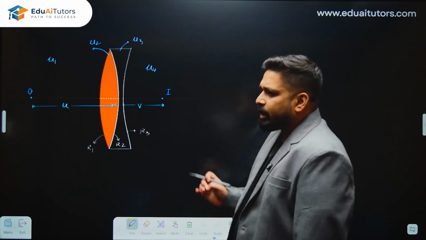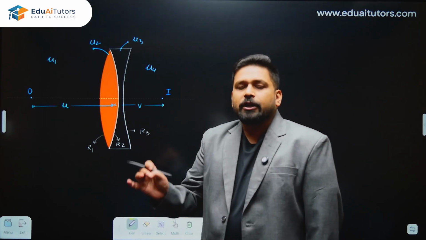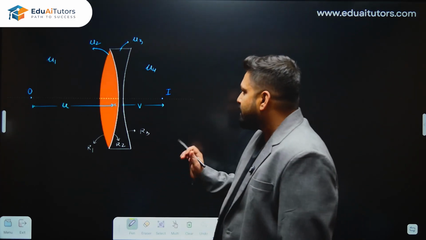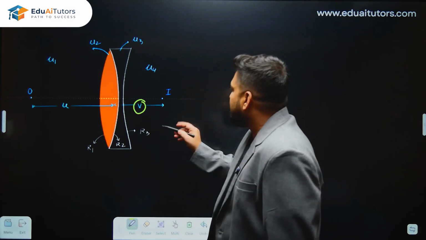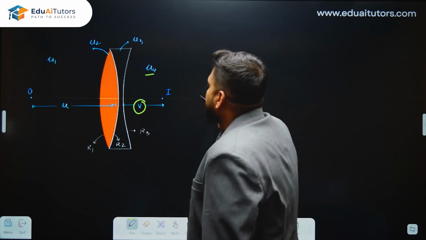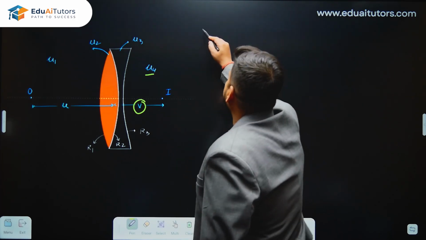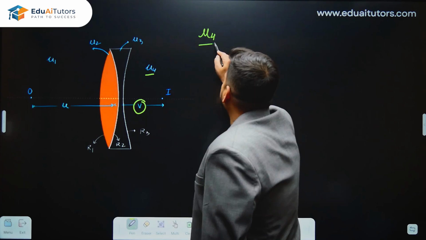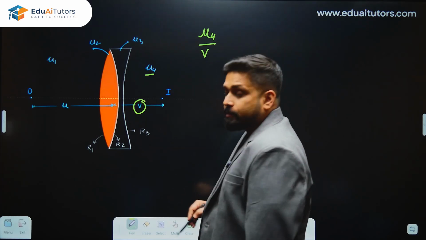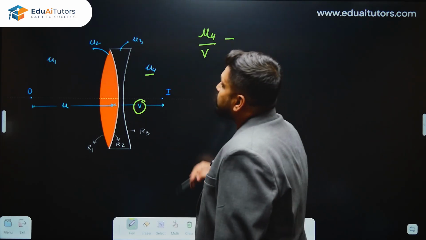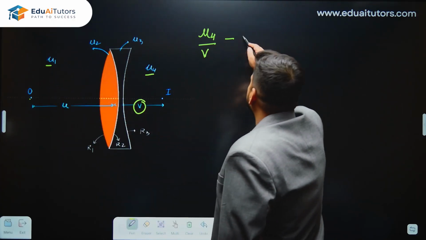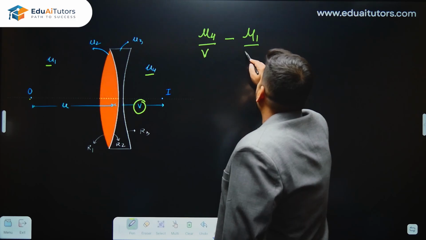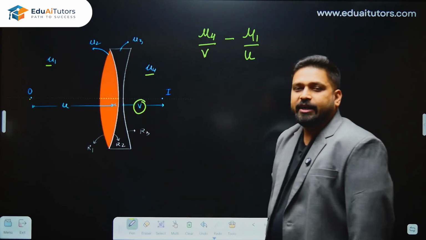First, the left hand side equation talks about, first of all, image distance. So what is the final image? Final image is over here. And what is the image distance? V. And this image is formed in medium mu4. So I can write mu4 by V. All right. Minus. Where is the object? Object is in medium 1. So I'll write minus mu1 by U. All right. One side of the equation is over.